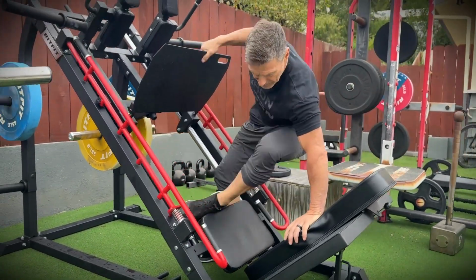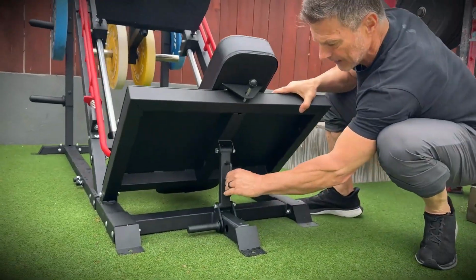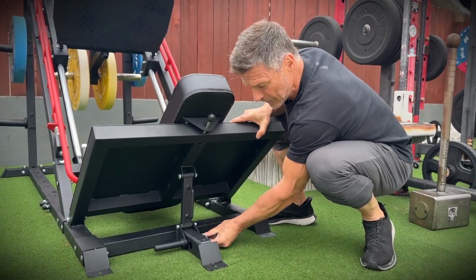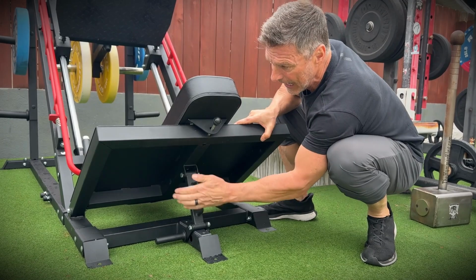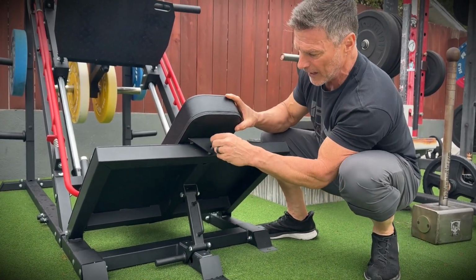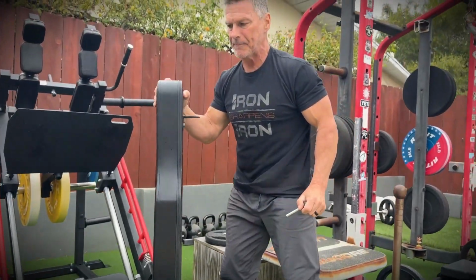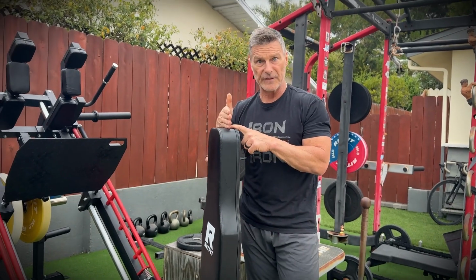Another one of the adjustments back here, it's pretty subtle, but this little handle moves this back and forth. And then you could also pull this pin right here, move this back, which would increase the ability for the angle to be more or less, depending on how you want it. This right here simply pops out and the pad comes out. So speaking of the pad, look how thick this is. This is thicker than stuff that you see in commercial gyms.